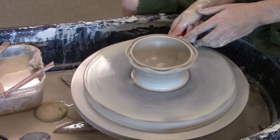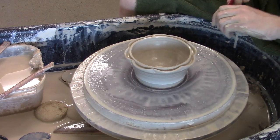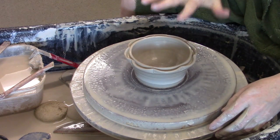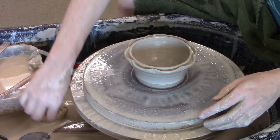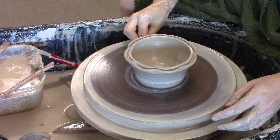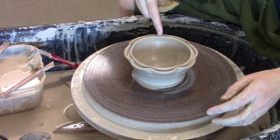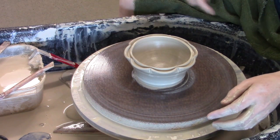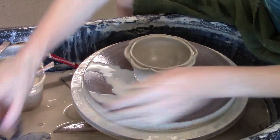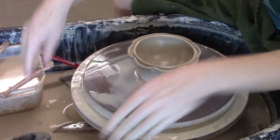I'm going to cut off some of that extra clay at the bottom. This one will need some trimming eventually — depending on how that rim sits, I might put it on a piece of foam before I trim it, rather than putting it straight on its rim. You can also vary the height — you can leave one side a little bit higher so it sits on its rim like any ordinary bowl would. Wire this off and done.